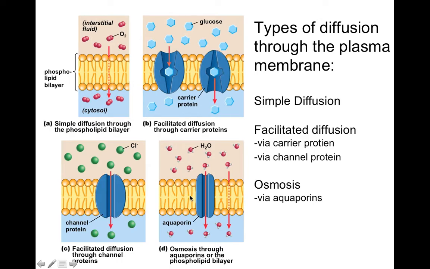And then last but not least, we have osmosis. And osmosis is selective. And it is still going from high concentration to low concentration, but it is going by way of either straight through the plasma membrane or through aquaporins, and we are only talking about the diffusion of water. So osmosis is very specialized to the diffusion of water, which is why when someone says they're going to sleep with their biology textbook and they're going to learn the information by osmosis, not only is it ridiculous, but it's also using faulty vocabulary.